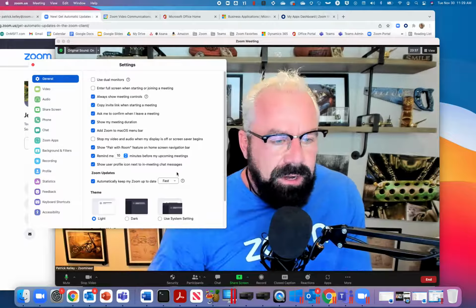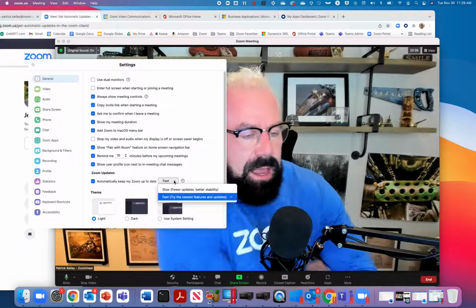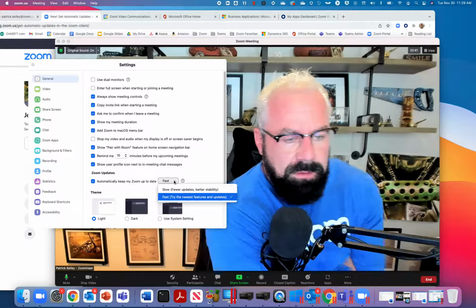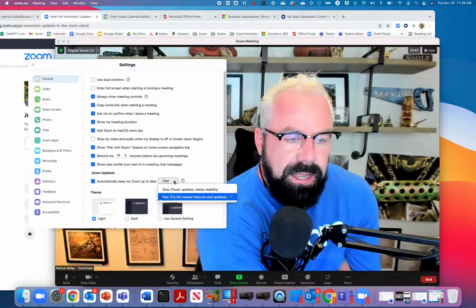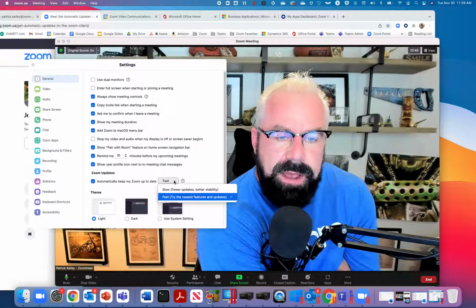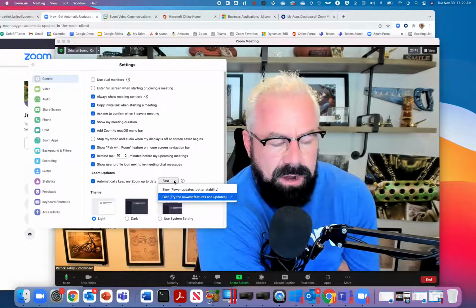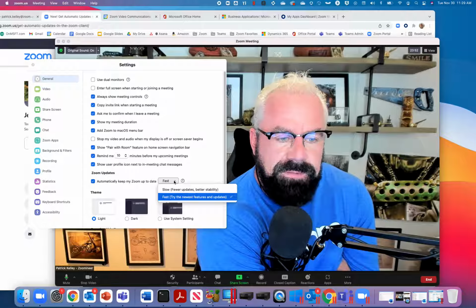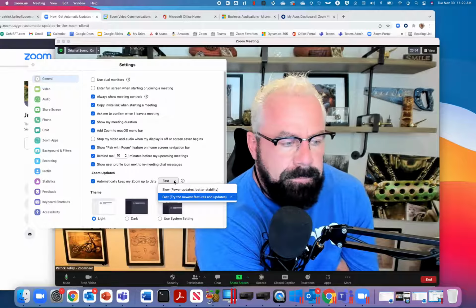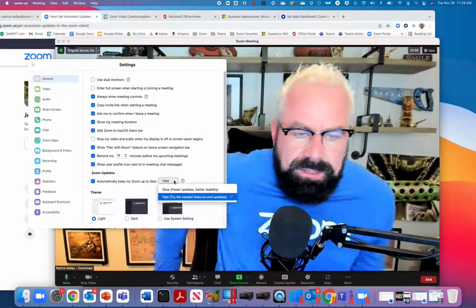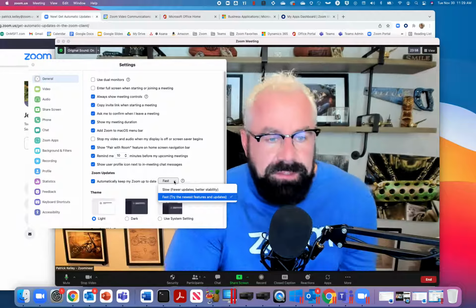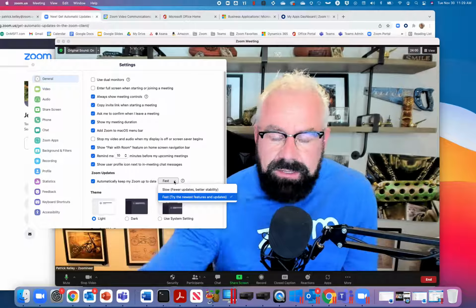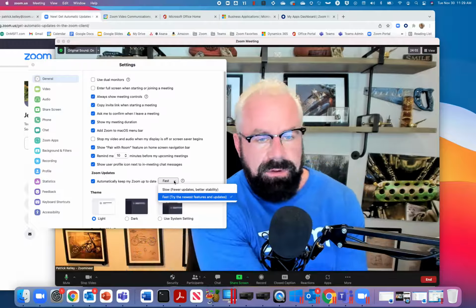Now you're going to have a couple of cool choices: fast and slow. And what does that mean? Well, it really means exactly what it says on the screen. Slow is fewer updates, better stability. Why is that better? Because anytime you release something quickly, or it may be in a beta with future features, you always have to work through a few bugs, and that's what the fast is, right? You're going to have the latest and greatest feature set in your client.